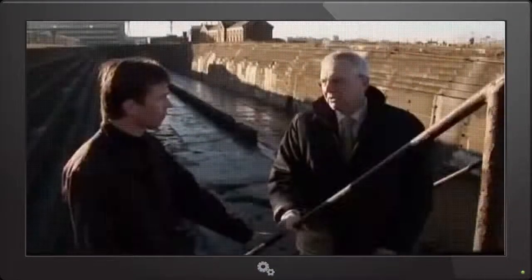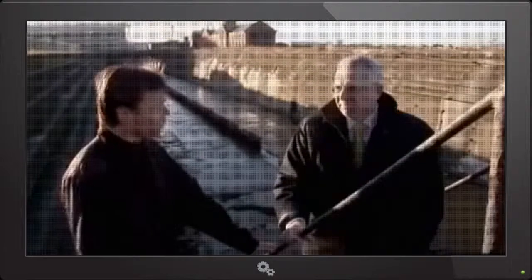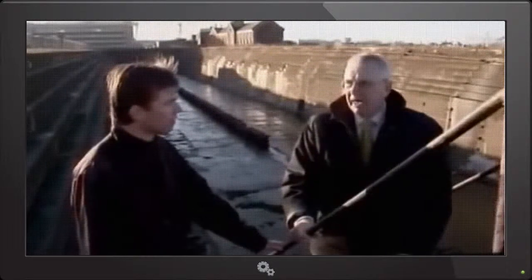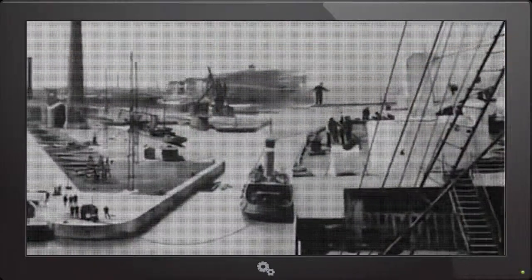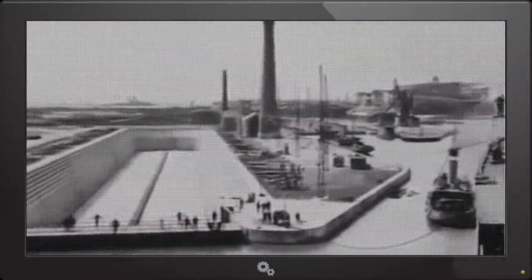And indeed the dock itself, hidden where you cannot see, there's an enormous amount of materials used in the dock. Absolutely stupendous amount of concrete and brick. So it really was a colossal engineering feat. It was, and a high risk piece of engineering. Construction of the dry dock was meant to take just 3.5 years, but it took twice that long. It was ready just in time for the Titanic.